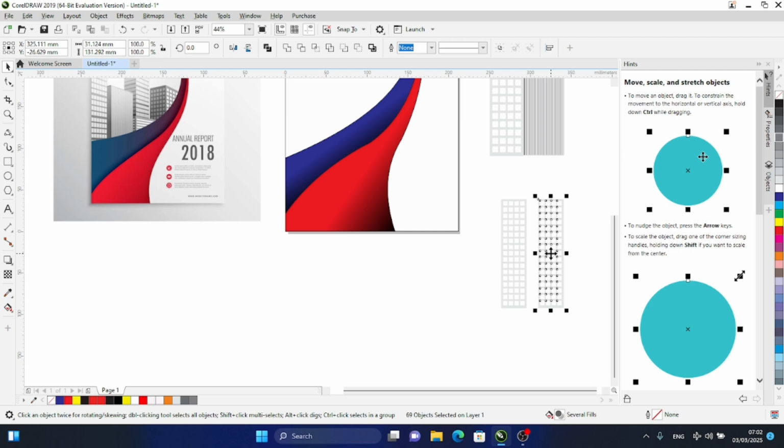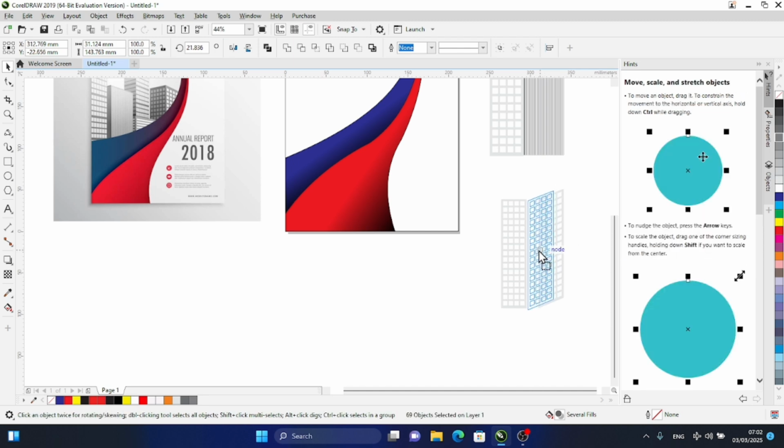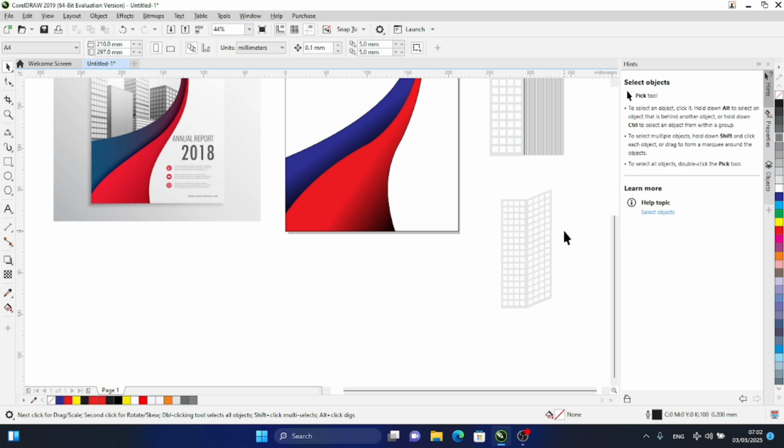And then just move it aside and you skew it, right? Good. And you just move it in there. You can see it's already looking like a 3D skyscraper, right?